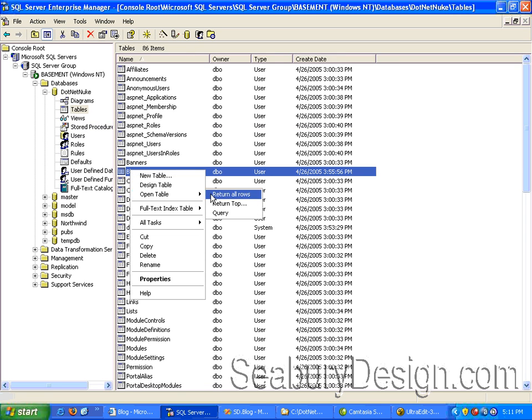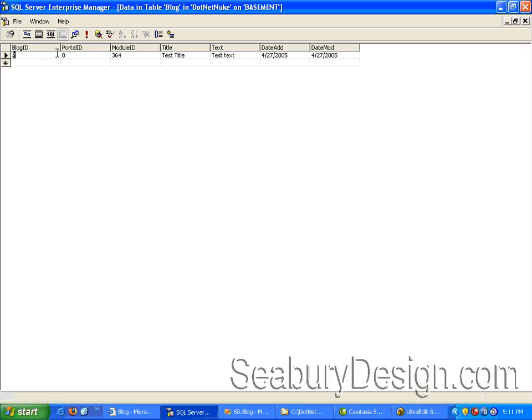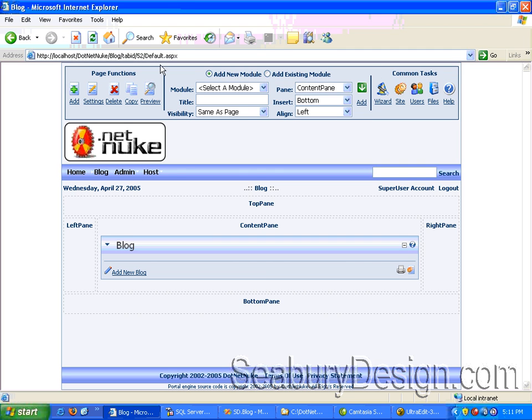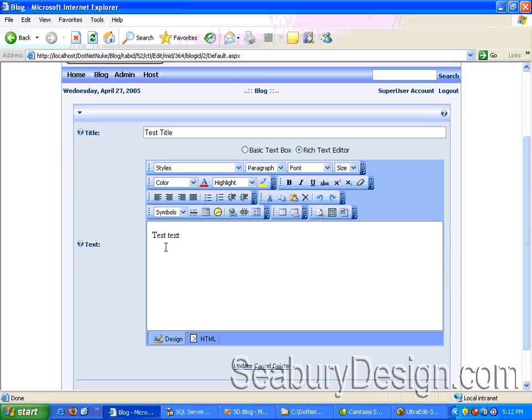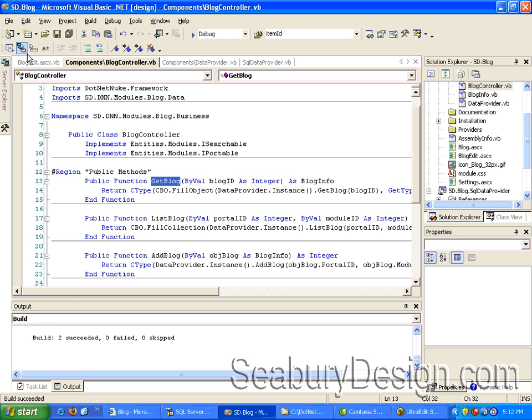We'll double check that it's in our table and that's still working properly. Sure enough. Okay, now we have a blog ID of 2 because we used an auto increment. So I can't use that blog ID of 1 anymore, and that's okay. But let's just bear that in mind as we go back. So I'm going to hit add new blog again just to get the correct line up here, and then I'll type in blog ID 2. And if we changed everything correctly, then yep, sure enough, it pulls up test title, test text, everything's working properly for us.